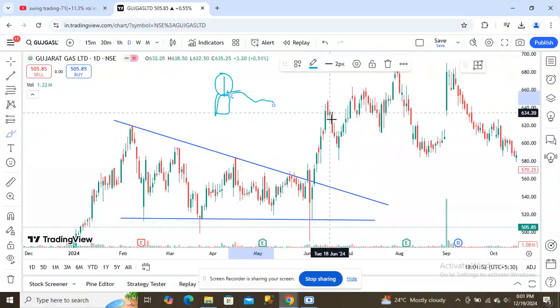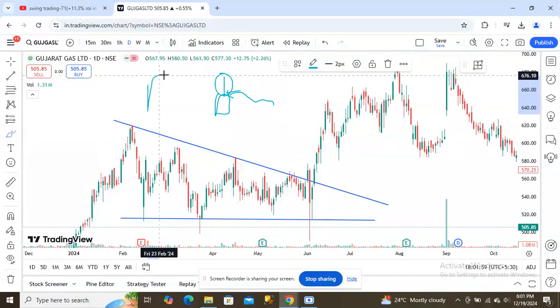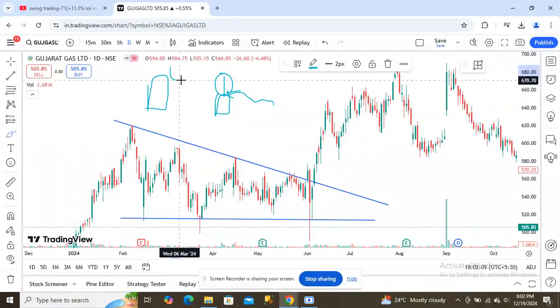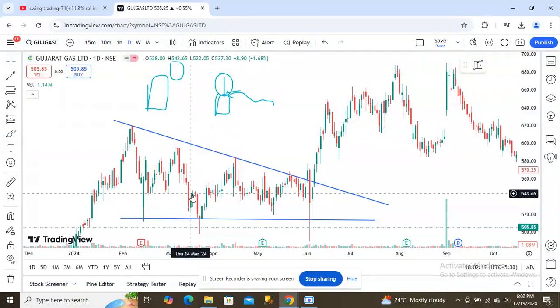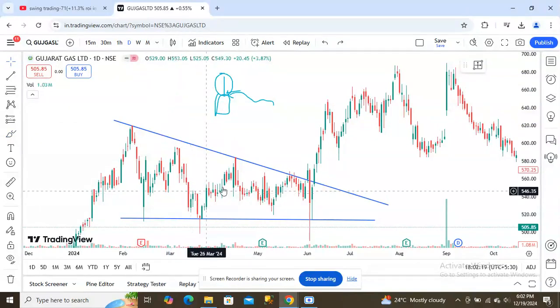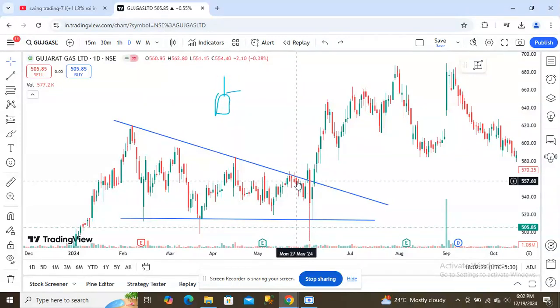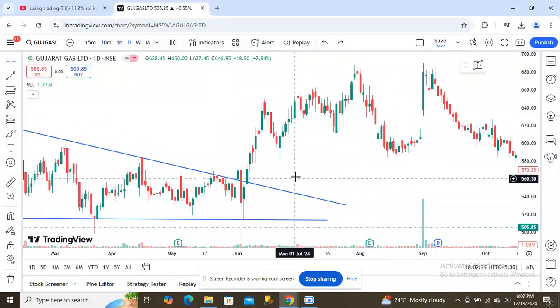But it has gone like this, right? But at the end of the week, the wick is covered. This wick is covered. So by observing this weekly candle, we can still stay in this trade because this closed very strong, right? And in another week also there may be buying. So that is why I'm saying end of the week. While entering or exiting, wait for the end of the week. The good point to buy or sell is Friday evening.